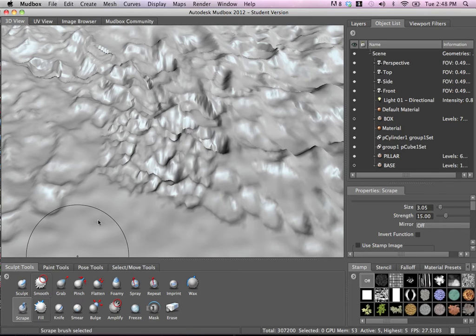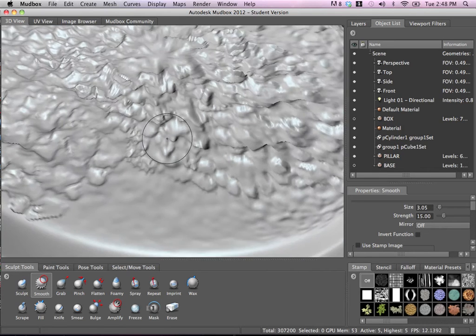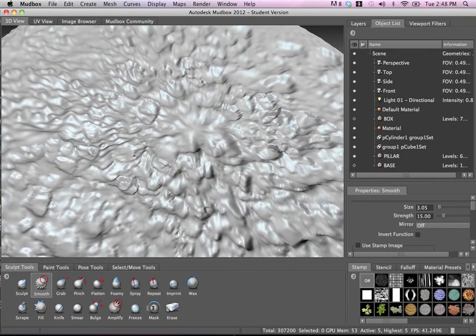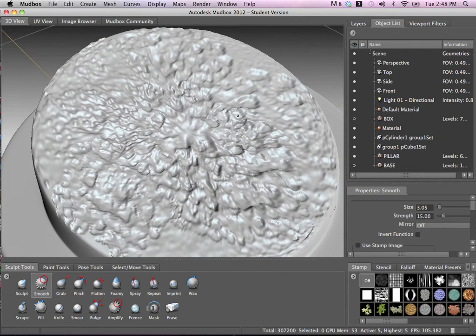The depth of your stamp is determined by the pressure sensitivity of your tablet. Yeah, exactly. Well, the tablet has its own pressure sensitivity, but it depends on how much.